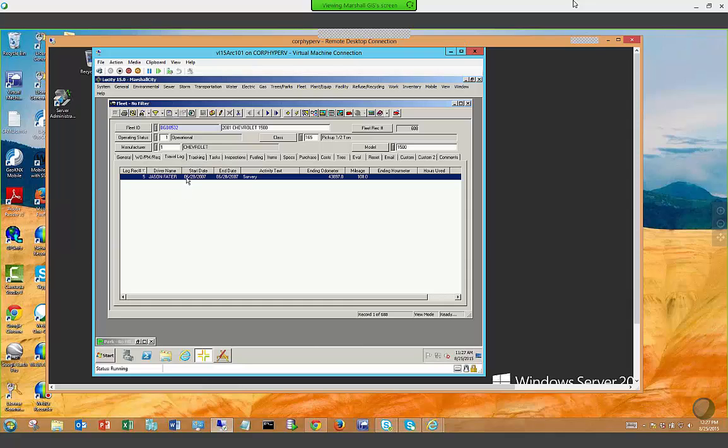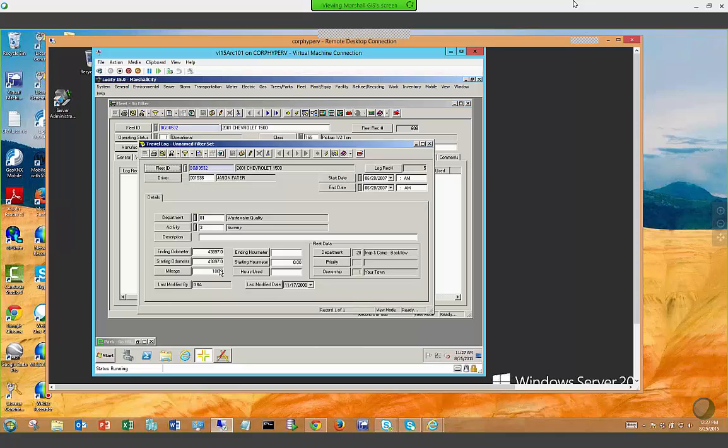Things such as a travel log. So there's a travel log within the fleet. There's all this information that's automatically captured, such as your start odometer and end odometer, as well as start time and date. And we have all that information in terms of the actual vehicle itself, and also we can keep track of the driver. So one of our customers, Sound Transit, they have an ID that they can scan, and it keeps track of who's driving the vehicle, so that keeps track of the drivers as well as the vehicle itself. And so that's kind of it.